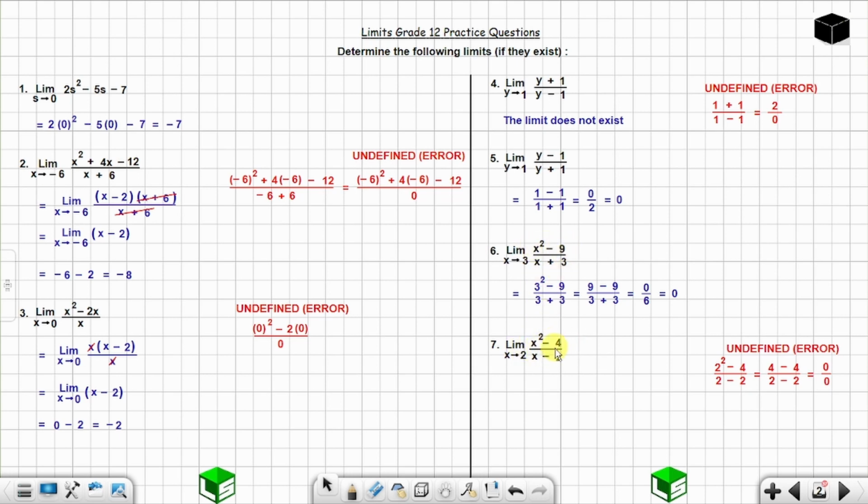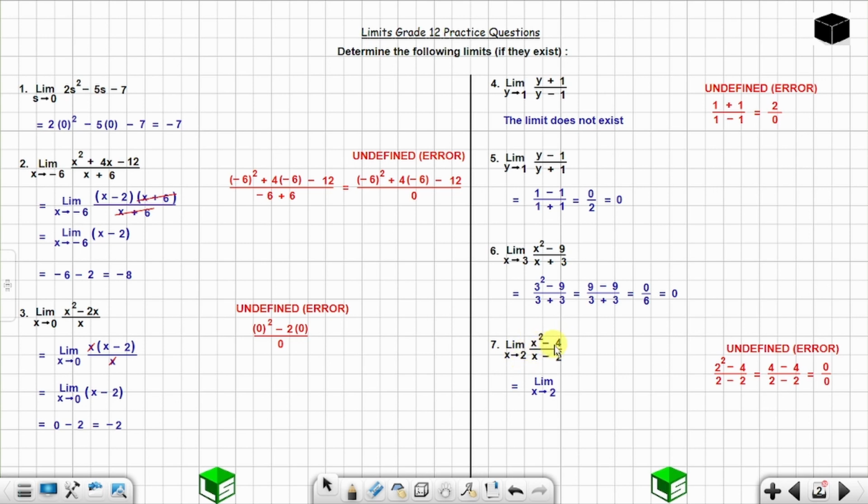You can factorize this. So this is equal to the limit as x approaches 2. You are going to repeat this. The only time you are going to drop this is only when you substitute what you have there for what you have there. Okay, only when you substitute 2 for x, then you are going to drop this expression. Okay, so let's carry on. You are going to factorize this.